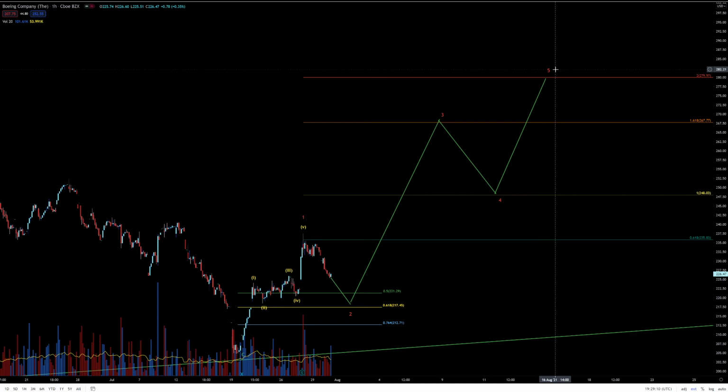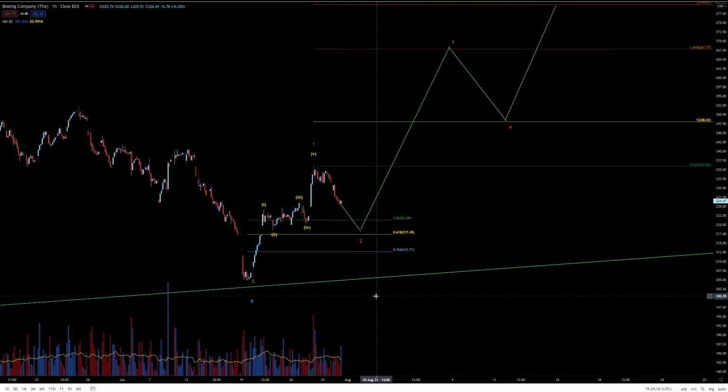So does that mean that this for sure is going to happen? No, absolutely not. Nobody knows for certain where the market's going to go on any given day, but it's our job to use the tools that we have to try to figure out with high probability where it could be going. And then once we think we know where it could be going, we try to figure out where's the best spot to take entry.